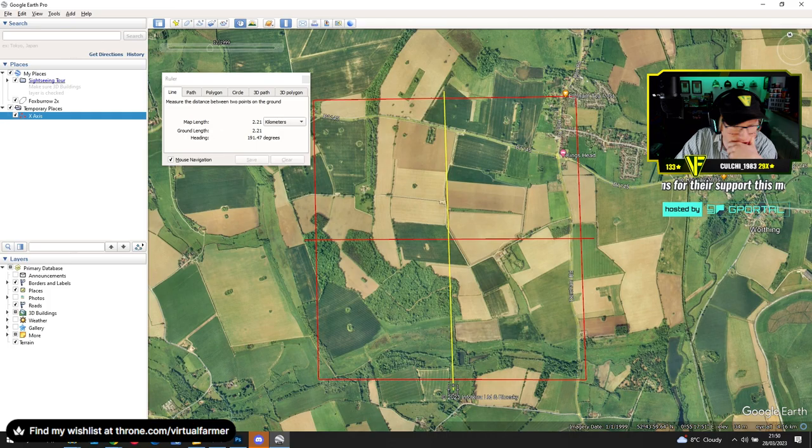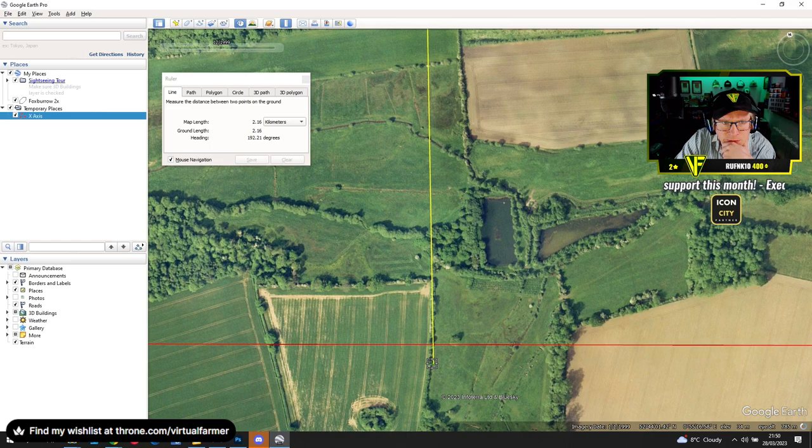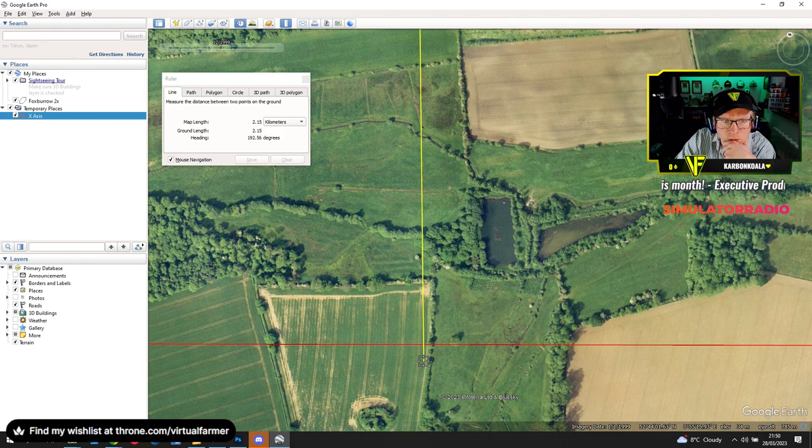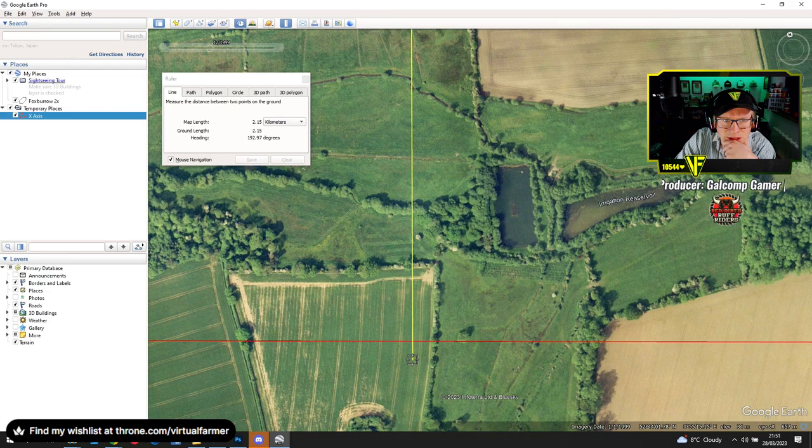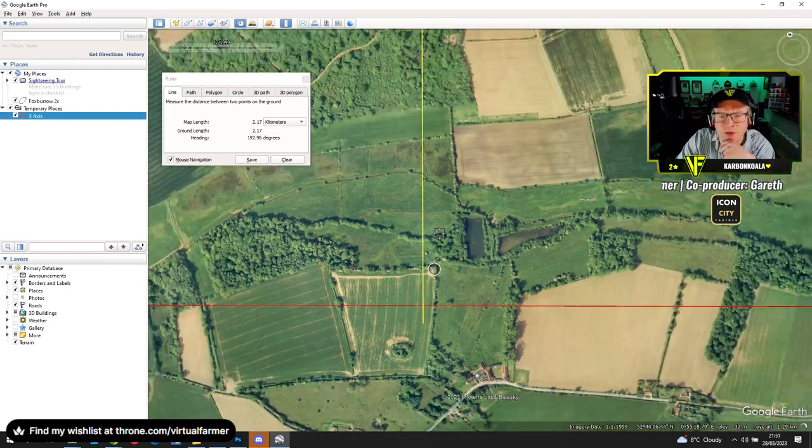Zoom in for fine adjustment. Oh yeah, I can do that, can't I? Yeah. Oh wow, yes. We did the other one at 9.8. So we'll do this at 9.8 as well. 2.1 point 17. So at the top, we want to bring it down.